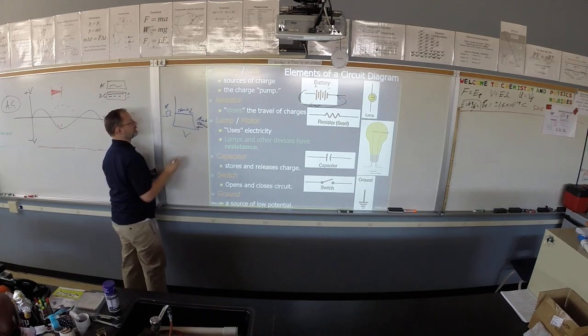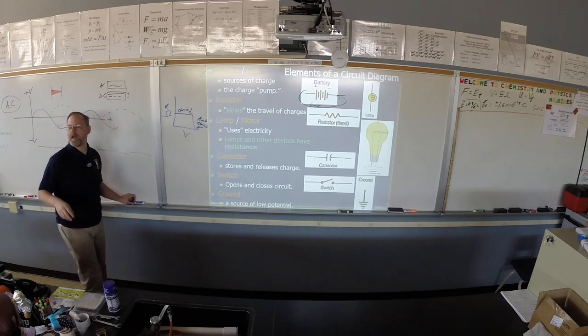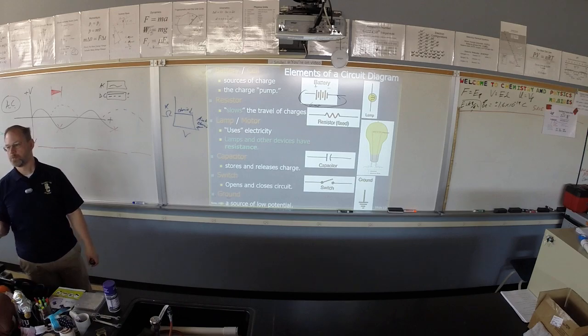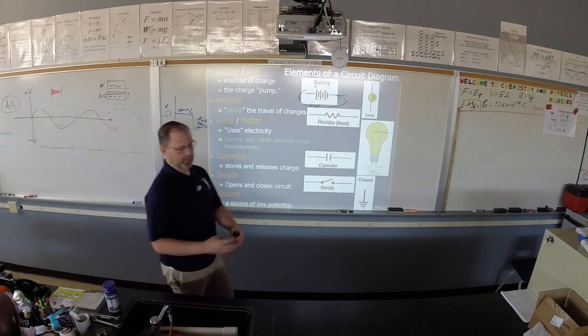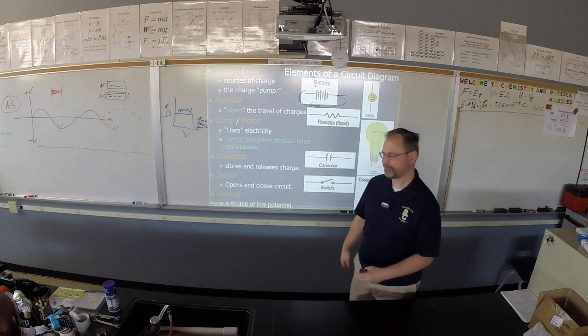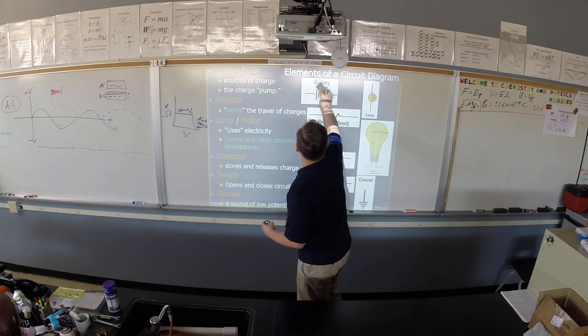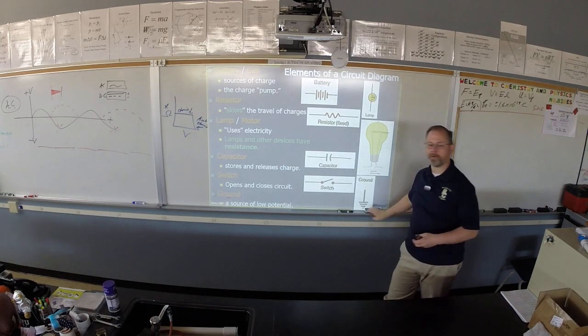What did you say ohmic was? A wire that has the same resistance regardless of the potential you apply to it. Everything you're going to encounter on the AP test is ohmic. Why is a toaster not? Because it glows. Yeah, if a wire actually gets so hot it glows, it's no longer ohmic.